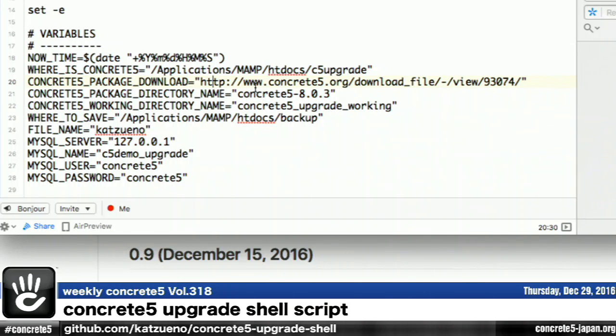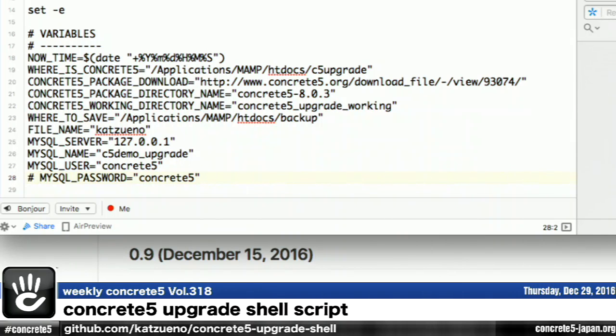So file name is the prefix of the backup zip file. Then MySQL server is the MySQL server information. MySQL name is the database name of your MySQL, and MySQL user is your MySQL username. Then MySQL password is the MySQL password.